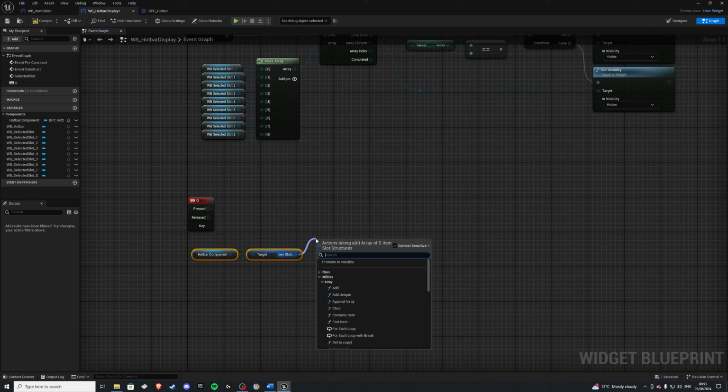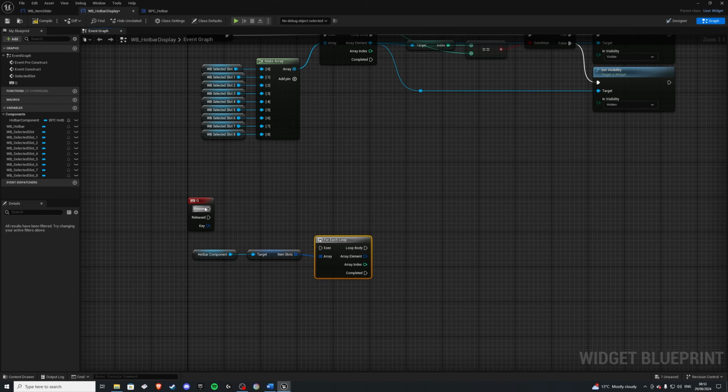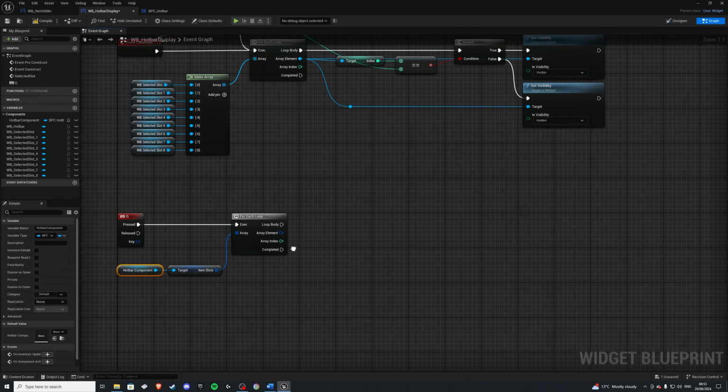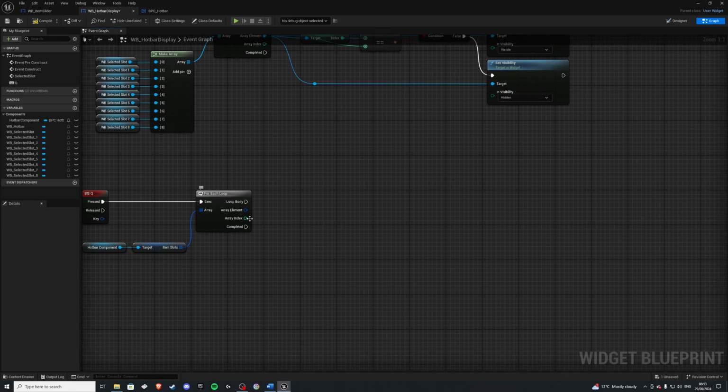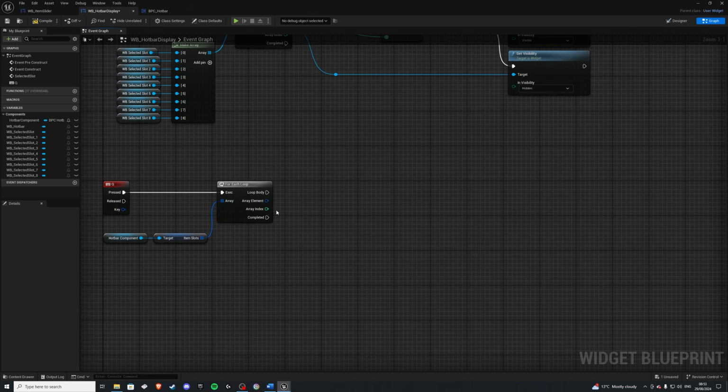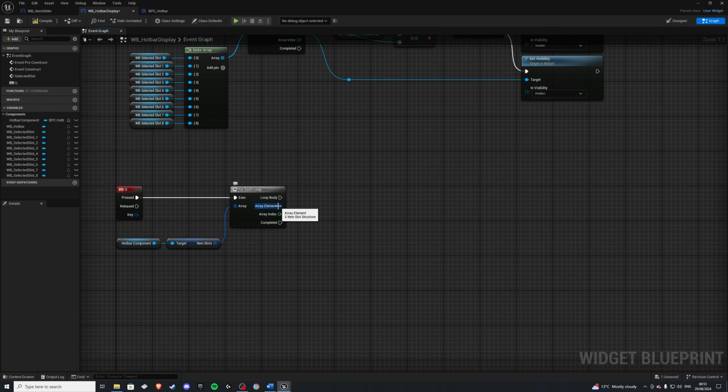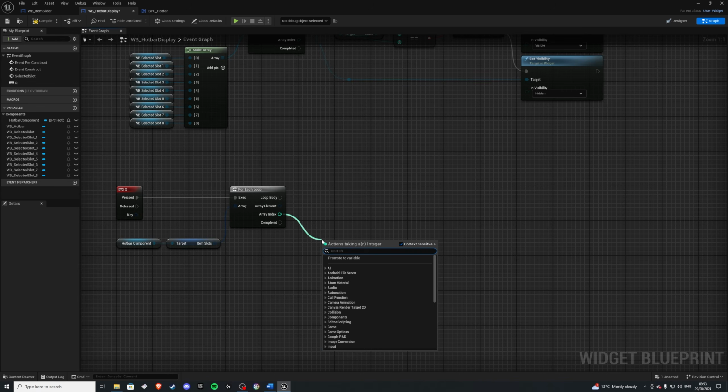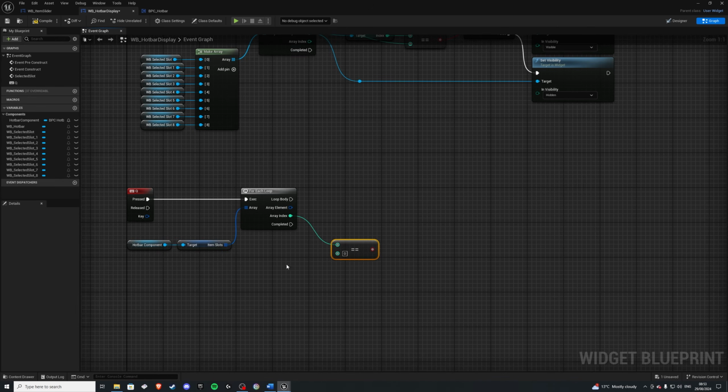And we'll do a for each loop, like so. And from here, I want to compare this index to the one we have. So from the array index, we'll do an equals to our index here.